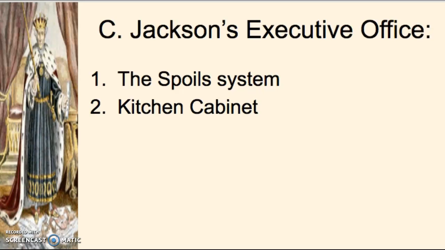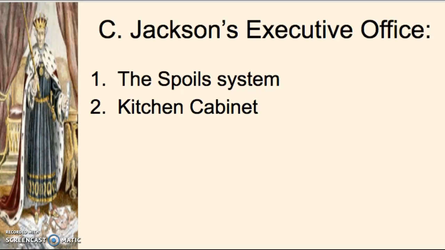That doesn't necessarily mean they're qualified for those jobs, okay? And it doesn't necessarily mean you have the right people for those jobs. It's possible, but it's not necessarily true. And that's the system that will remain intact for a period of time. Jackson will also use a system of rotation, meaning that if one person is doing a good job in one cabinet position, he might rotate them to another cabinet position to continue their work. And that system of rotation will be used predominantly by Andrew Jackson.